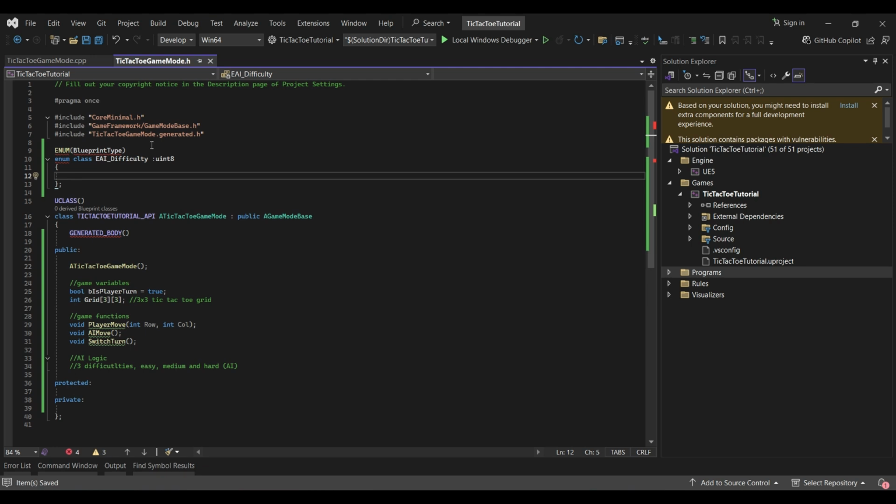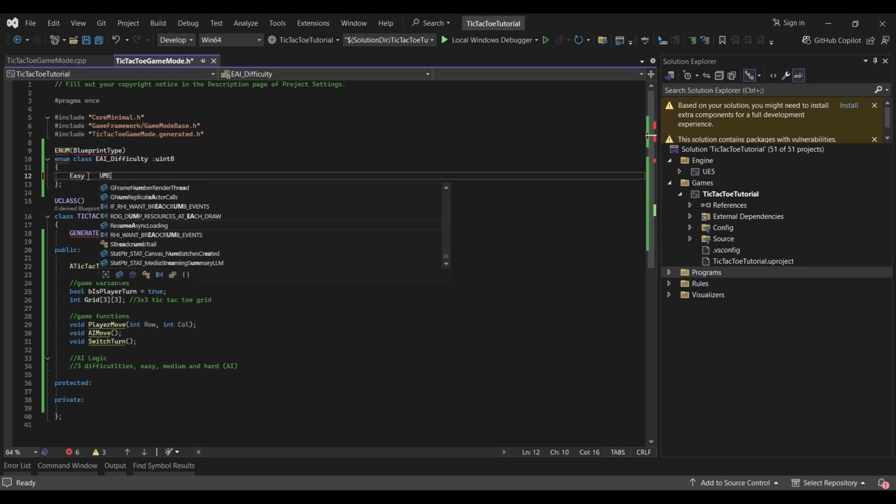So inside it, we define our actual values of it. So we want to have, as we said, easy, medium, and hard. So easy, UMETA display name. Let's give it name easy.